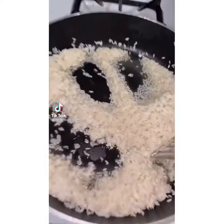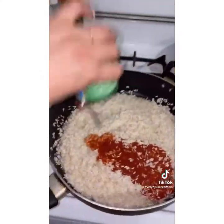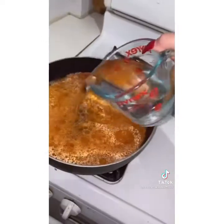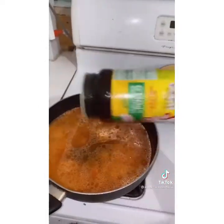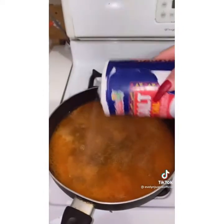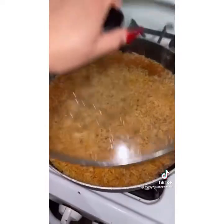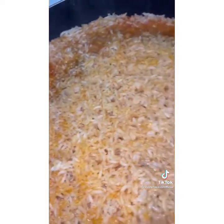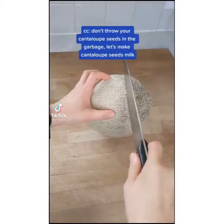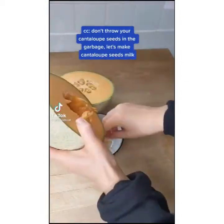Here's how to make the best Mexican rice. Add olive oil and your rice, let it toast a little bit — don't burn it. Add a can of tomato sauce, and if you used a cup of rice, add two cups of water. Add some caldo de pollo, garlic powder, and salt. Cover for about five minutes, then add lime juice and let it sit for about 15 minutes. Boom — the best Mexican rice, you're welcome.